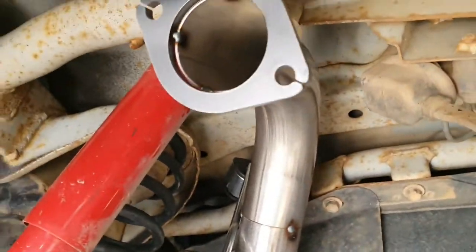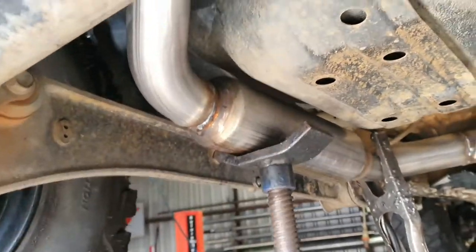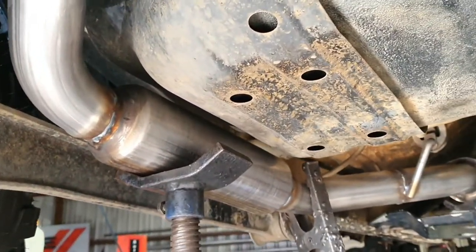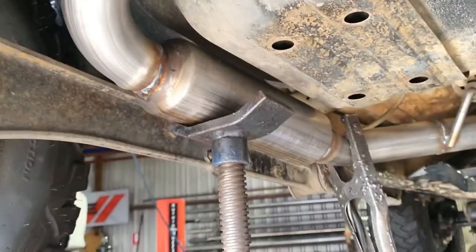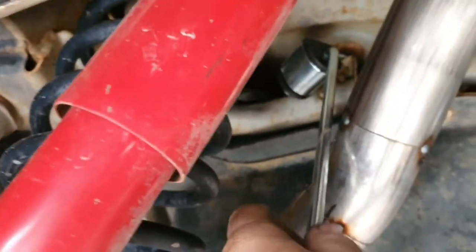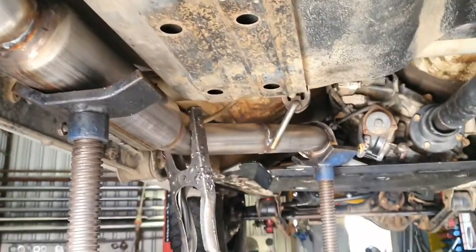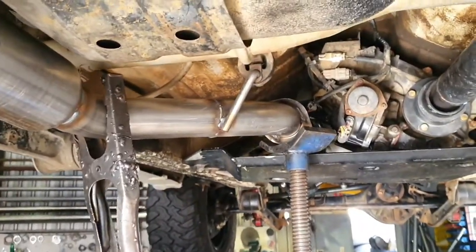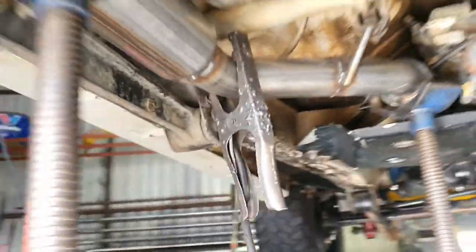We're mocked up to here now - it's going to be our midsection. I've put a big resonator in the middle of it because the two-and-a-quarter-inch system is pretty large for this thing. It was the customer's request - that's what he wanted. So that'll help control the noise if we're using a full flow muffler in the rear. I've also added a hanger - there was an earth strap point up there - it's going to give it a little bit more stability. Such a big system, I don't want it to move around too much off-road. That hanger's in. I'm going to drop this out, weld it, paint it, and fit it.